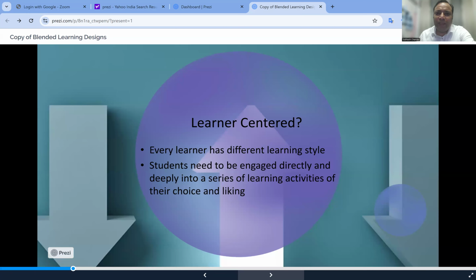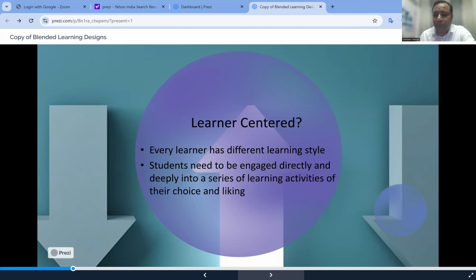So every learner has a different learning style, and we need to understand that students need to be engaged directly in the learning activities of their choice and liking. Then only there is a better chance of learning.